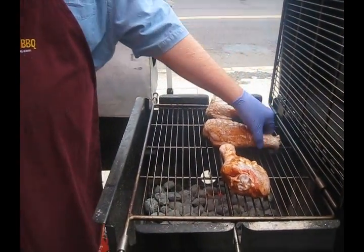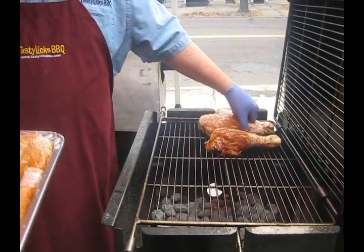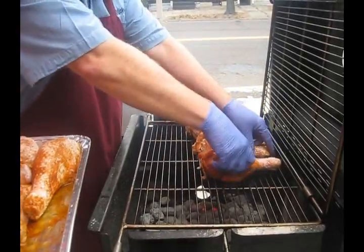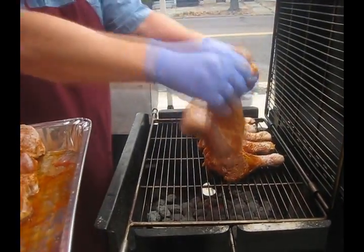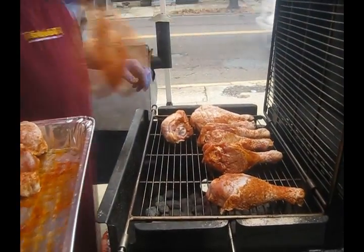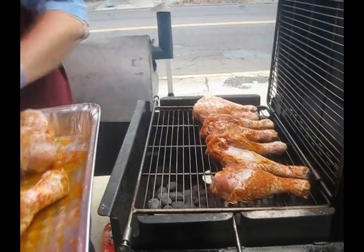Okay, we're gonna load our chicken cooker. Now we're putting the small end to the back because that's where the hinge is. That makes it easier to get it closed. Just get a couple more on here. Oh yeah, baby. I'm gonna put this big fat one up here in the middle. Does that sound good? This one here. You know what? We're gonna save that big fat one for one of our other grills.